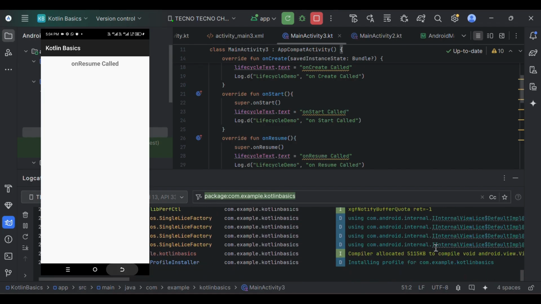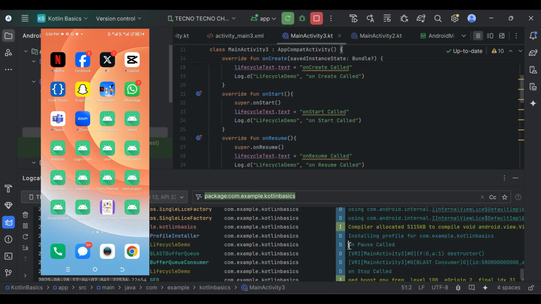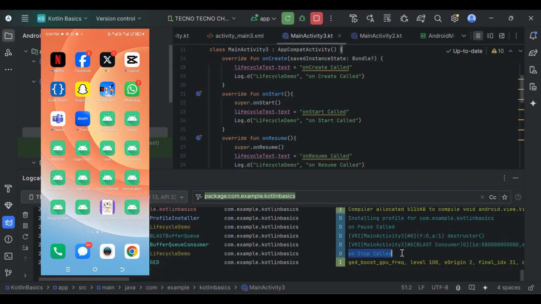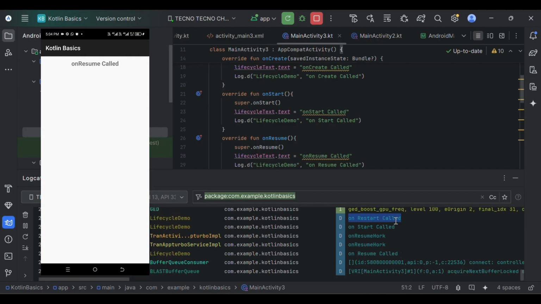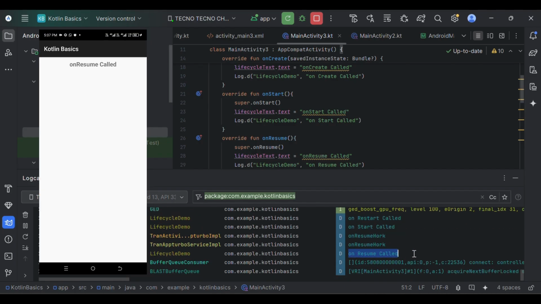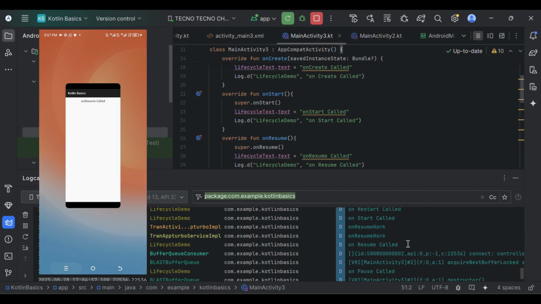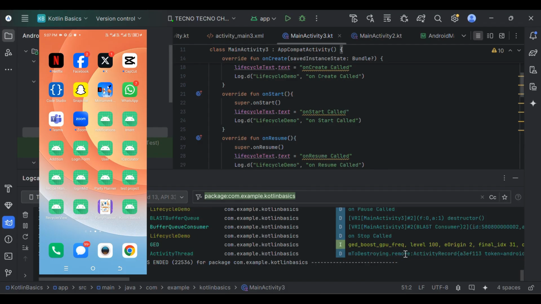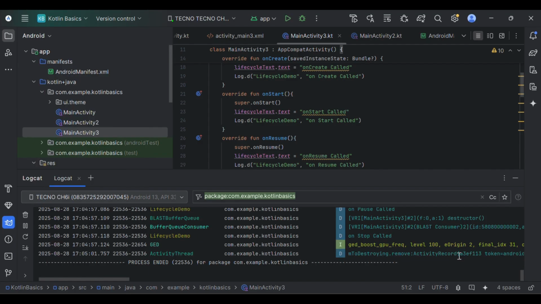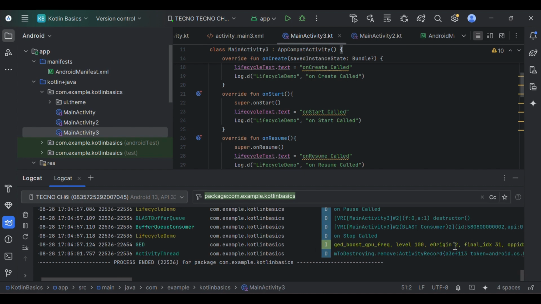And if we minimize the app, it will update to onPause and then onStop. When we reopen the app, you'll see it shows onRestart, then again onStart, and finally onResume. And at the very end, when we close the app completely, the onDestroy method is called. This way, you can clearly observe every stage of the Android activity lifecycle in action.